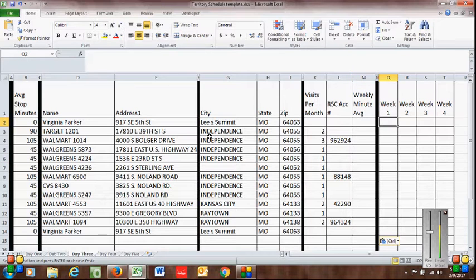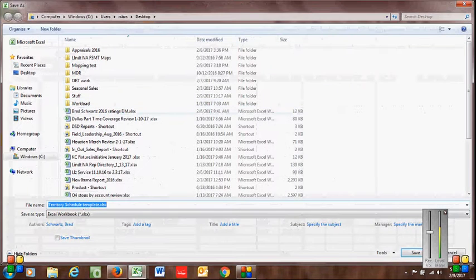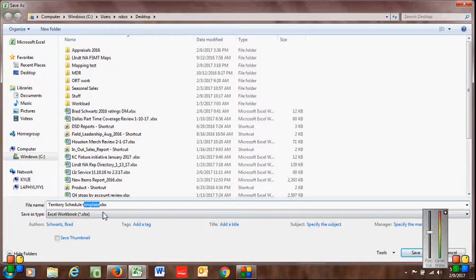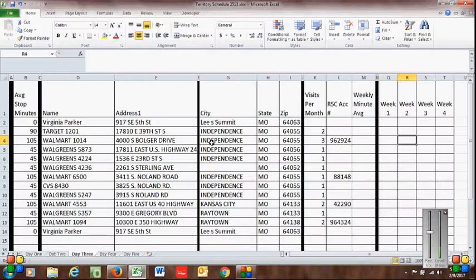And I think on this file here, if a rep is running this particular territory, they're looking at this and being able to see which stores they need to go into on any particular week. I'm kind of thinking that they would use this, we could have it in their handout. We would save this file as territory schedule, whatever that was, 2513. We could save that, and that one's done, and then we could send that over to them. They could then keep track of their stops that they hit each week. If need be, they could then email that to the DM, whatever we needed to do.